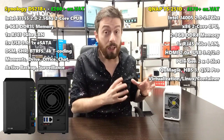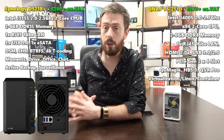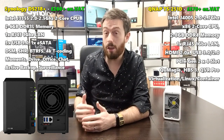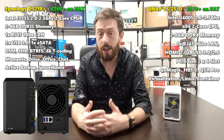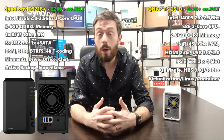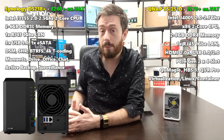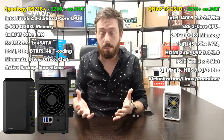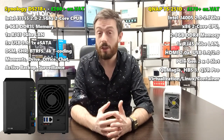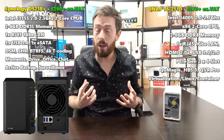QNAP's software is an insane platform and some applications are genuinely brand unique — I can't recommend them enough. But if you're new to NAS, you'll probably be drawn more to Synology's software because it's usable, easy, and friendly. Synology also has more applications to replace existing cloud and communication services. Synology Chat, for example, serves as a replacement for WhatsApp and Skype in a business environment for mobile and desktop.